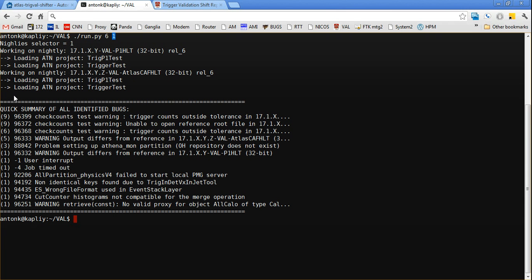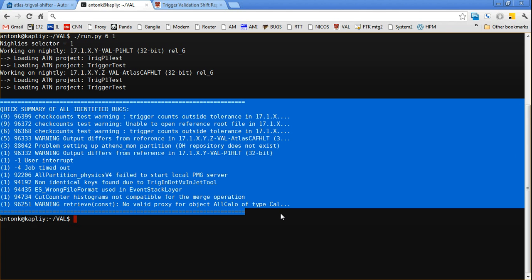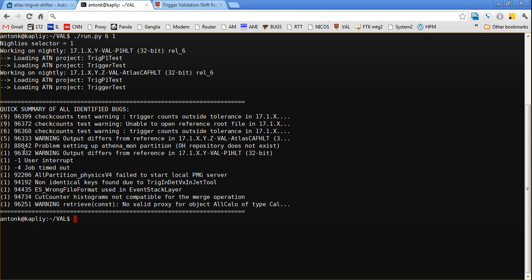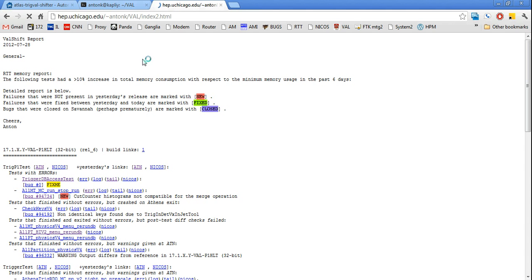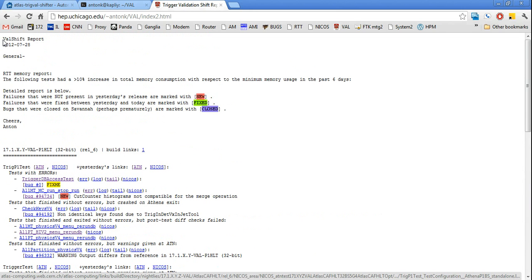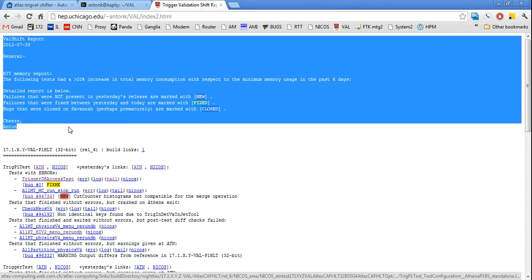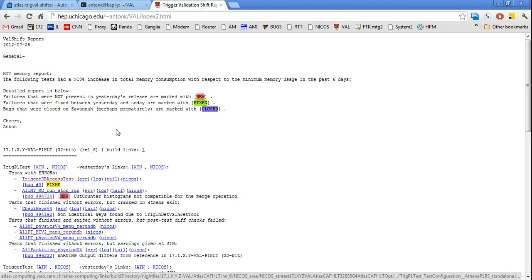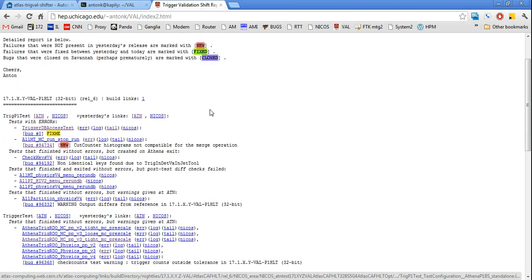Okay, it finished. What you can see here in the terminal is a brief summary of what the script identified. There's quite a number of bugs that it found, and they're listed here. The actual output of the script is contained in a file called index2.html. If you're running on your laptop, you can just open it with your favorite browser, or you could SCP it to your public HTML area in one of the machines you have access to. I've already done this, and this is the HTML file that the script run.py produced. There is a bunch of boilerplate stuff on top that's basically here every time, and in the next part of the tutorial we're going to go over the structure of this report.